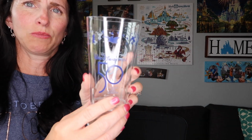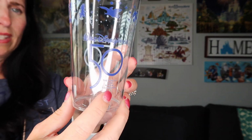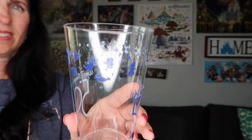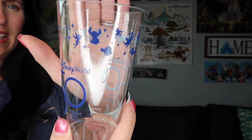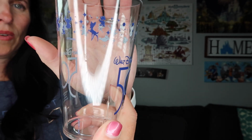Okay, and the last thing I think to show you are these fun celebration cups. Because they're clear, I'm wondering, oh there, you can kind of see it. It's got the 50th Walt Disney World, again, the world's most magical celebration. And then along the top are all your icons. So Dumbo, Chip and Dale, oh here, that's probably better. Orange Bird, Figment, got Stitch, there's Tinkerbell. So a lot of different ones kind of as you go around.